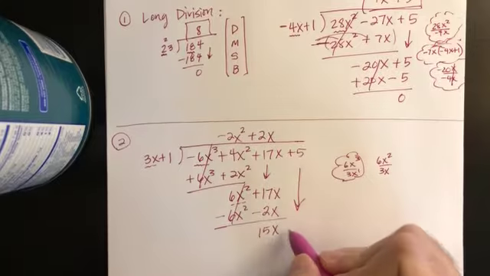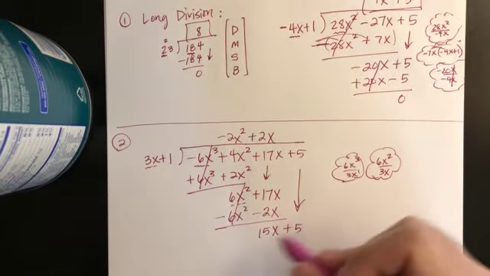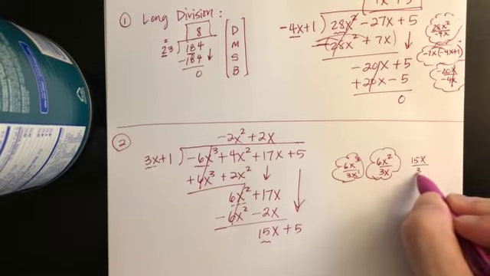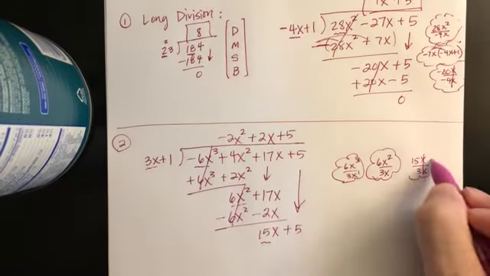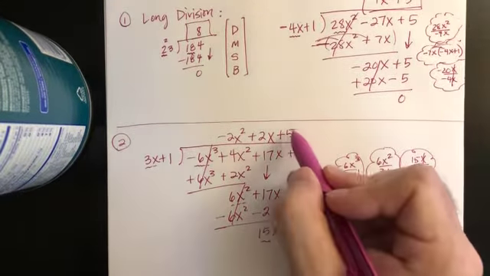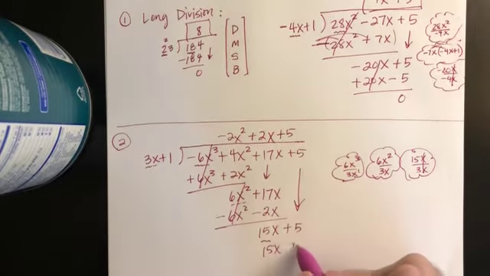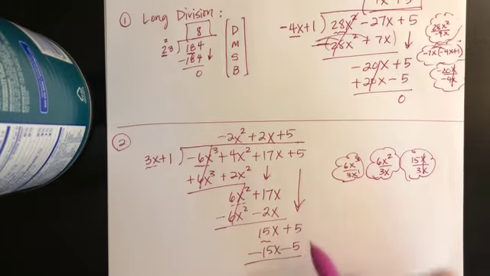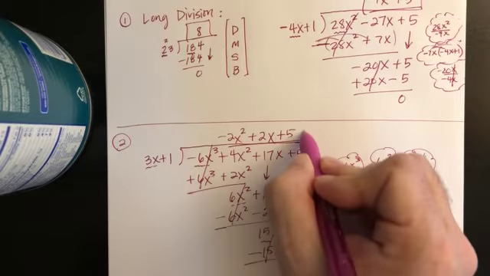And then bring down the last term and do it one more time. All right, so first term, 15x, divided by 3x. The x's cancel, you're left with 5. Again, put a plus. And then we multiply. 5 times 3x is 15x. They match. Yeah, 5 times 1 is 5. Don't care if they match, but they happen to. Subtract, change both signs, then combine. That gives me 0. So again, no remainder.